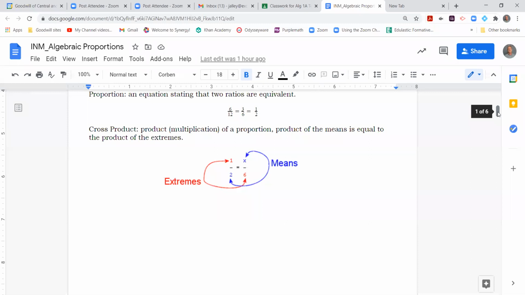That's a simple example. What we want to be able to do is to learn how to do something called cross multiplying. It's multiply the extremes times the means and make them equal to each other. Well, just cross multiply, make the products equal to each other. Because when I do that, I got 2 times x equals 1 times 6. Now it's a one-step equation. Solve for x, just like we were doing before. Divide by that coefficient. X is 3.